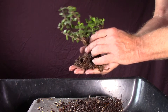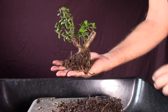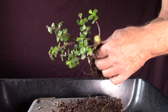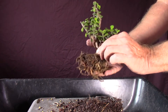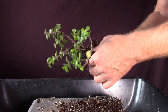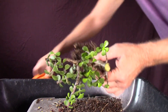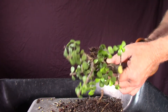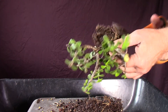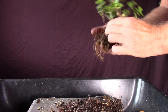That's about all I'm going to do. I don't want to wash the roots off — I really think they hate that. I've seen people in Australia say they mess with their roots all the time, but I think their climate is a bit better than here. Here, because of how humid it is, the only time you'll ever lose one of these in Florida is to rot. You could forget to water it all winter, and as long as it gets some water in the summer, I think it'd bounce right back.